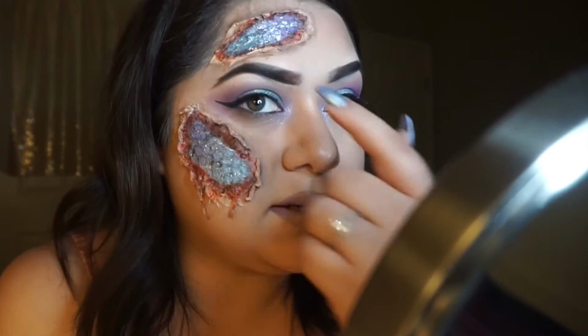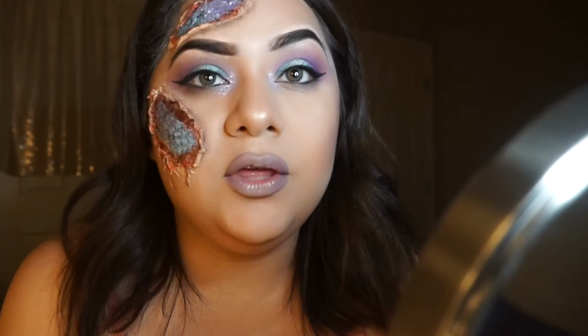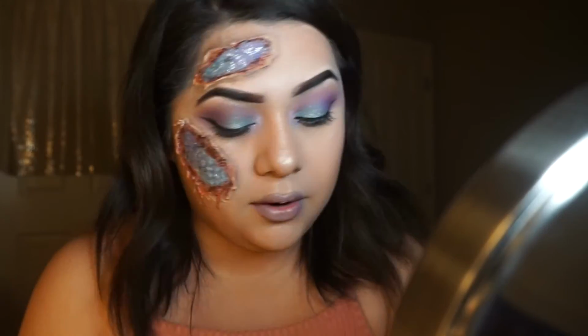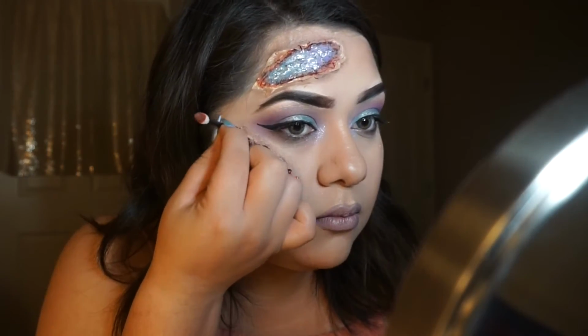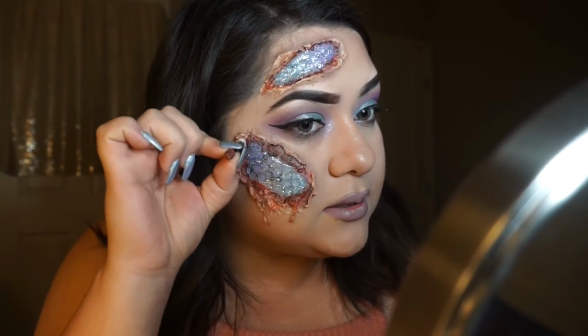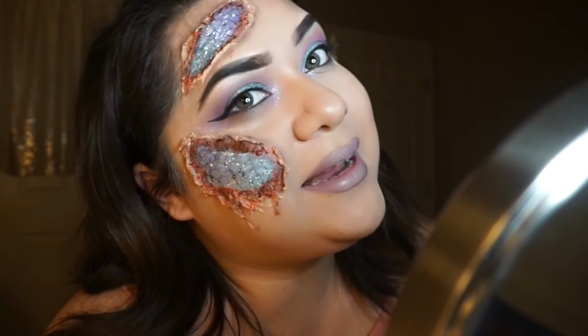Okay, so now that I did that top part and this bottom part, I'm sorry if it got cut off in the middle of it, but my camera died while I was filming that. So I apologize, but you guys can kind of see what I have going on here, and I'm just gonna go ahead and keep adding texture and stuff to it. So I'm just gonna keep adding color so it looks like I'm scratching off my skin and I'm a mermaid in there.